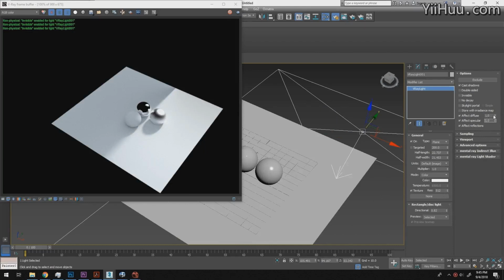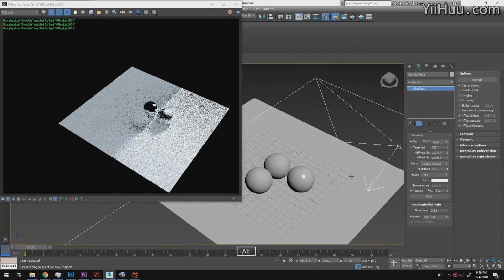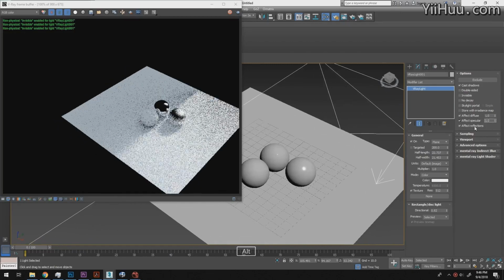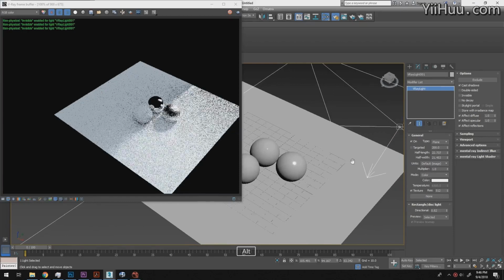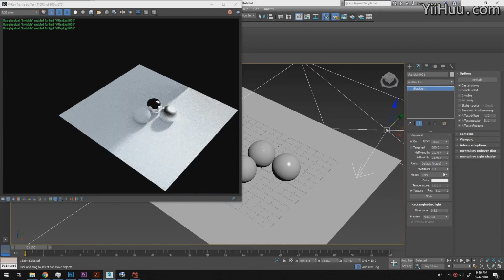The third important parameter is actually two parameters, both the affect diffuse and the affect specular. Those two channels show how much the light is contributing to the shader itself.